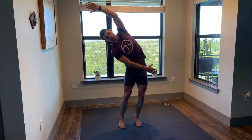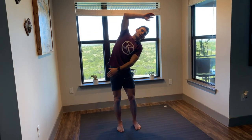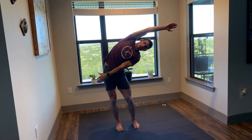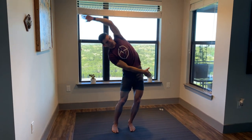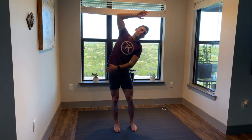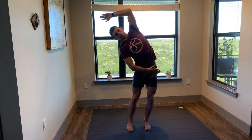Get a nice big inhale in the middle position here. Nice big exhale as we reach into our end range. The goal is to try to reach and get those elbows straight on both arms. We can let the hips kick out to the side a little bit. And again, we'll get anywhere from 3 to 5 on each side.